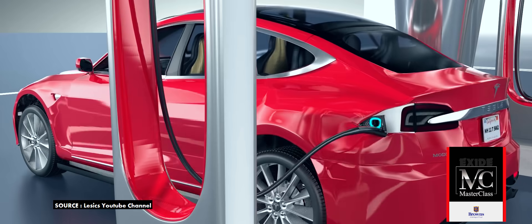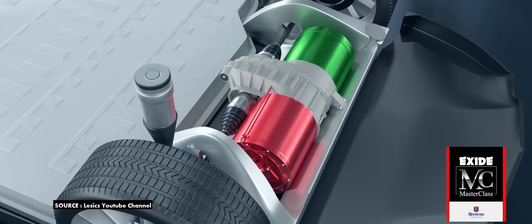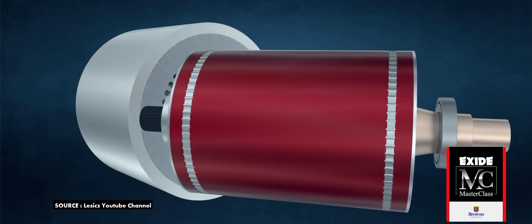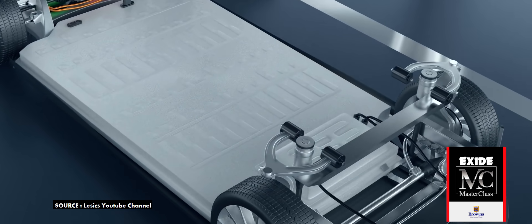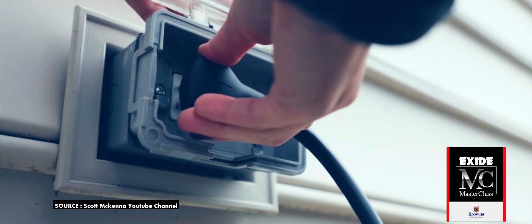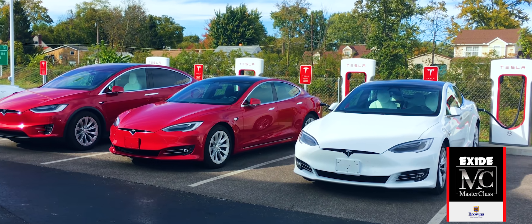Let's start with the basics. With an electric car, you have an electric motor instead of an internal combustion engine. A pure EV — aka a BEV, or battery electric vehicle — uses only electricity to drive the wheels. These motors are smaller than engines, which means in some cases it frees up space. The large battery pack powers the electric motor and should be charged from a wall outlet or fast charger. It's similar to filling up a car with petrol, but you're recharging it, much like you would your phone.